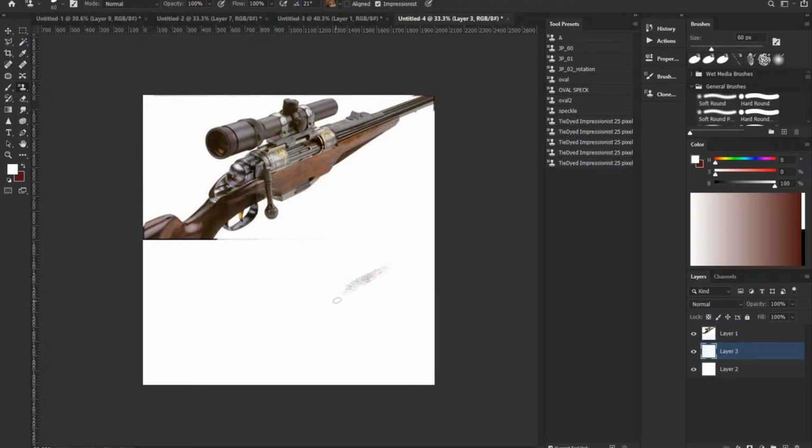Like very kind of loosely. It's been a while since I've scribbled a painting.